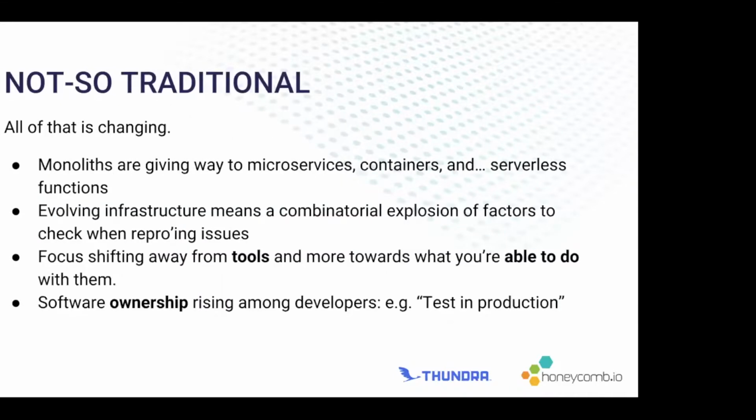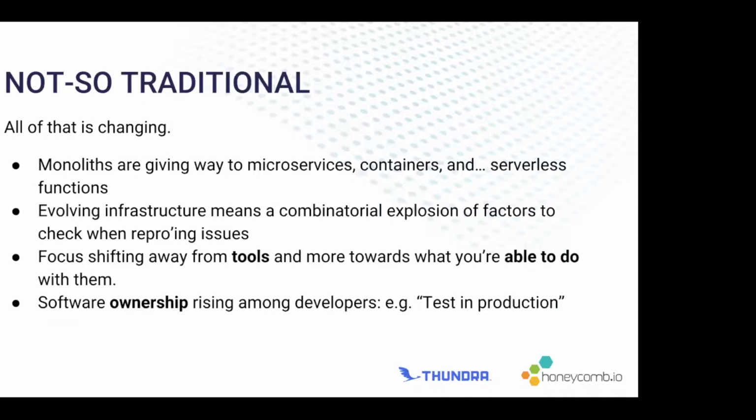The movement of this industry away from monoliths and toward microservices and serverless functions means that it's harder and harder for a small ops team to support a larger team of developers because there are just more moving pieces, more things to interact with each other in new and exciting ways, such that we can't predict what strange thing might happen in production when we have so many more unpredictable new pieces running. And as a result, we're starting to see a breakdown in these rigid boundaries between developers and operators, and so we're DevOps in many ways, and in the boundaries between the various environments.